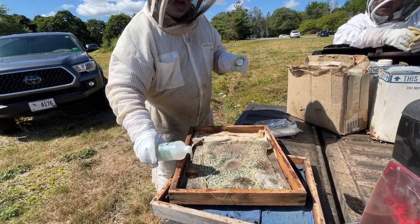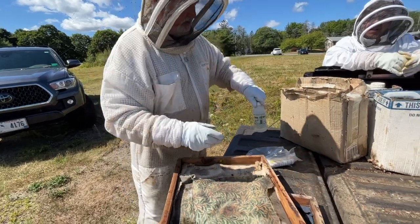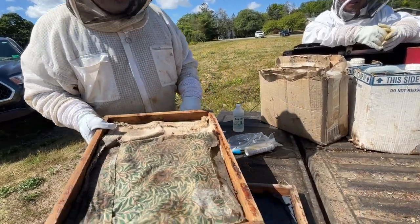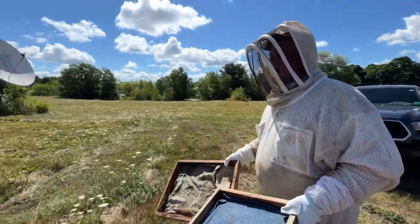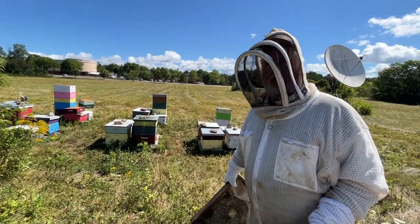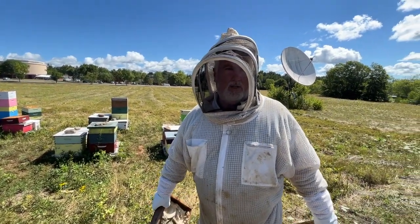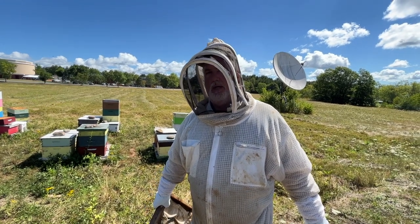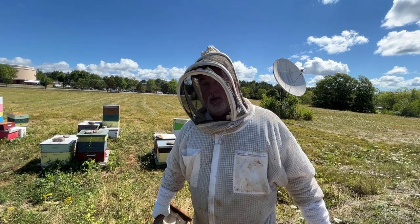So this is another type, and this one stinks. The other one smells kind of like almonds. This one is a combination between fish and licorice. The biggest difference between them is the temperatures in which they work. The bad smell, of course, that Bee-Go is not a good smell, but the other one does smell quite nice, almondy. But it also works at lower temperatures.